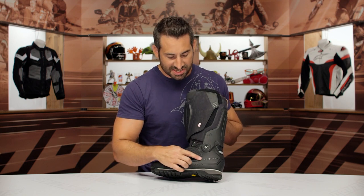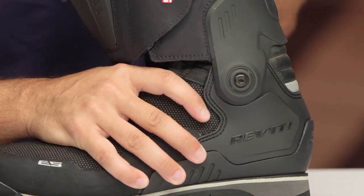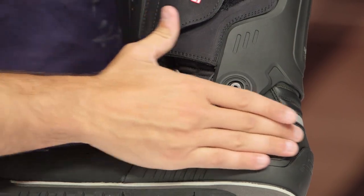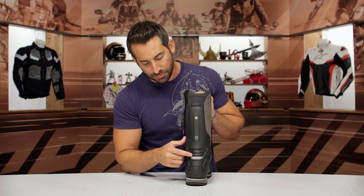Working our way back, dual recess stitching pulls in all this additional TPR and TPU. You see your hinge system — hyperflexion and hyperextension control. It's also going to eliminate torsion, beefing up the rigidity around your heel, around your ankle, and all the way up the exoskeleton. You see it across the Achilles and across the backside of the boot.